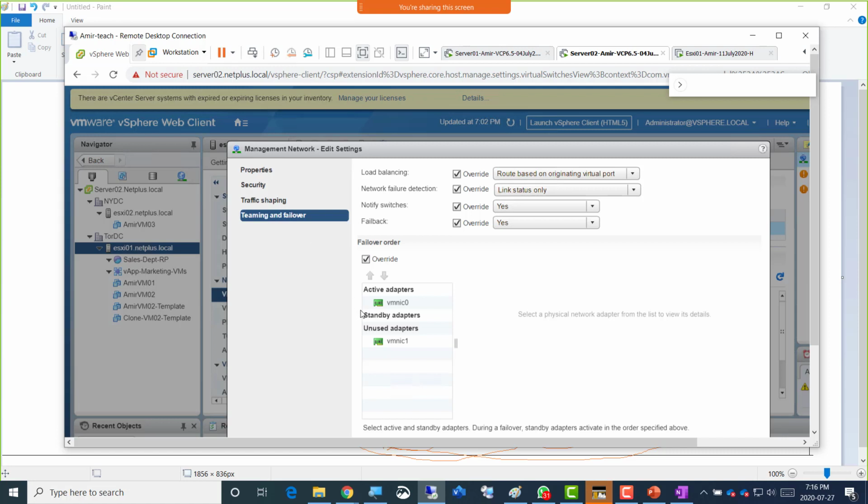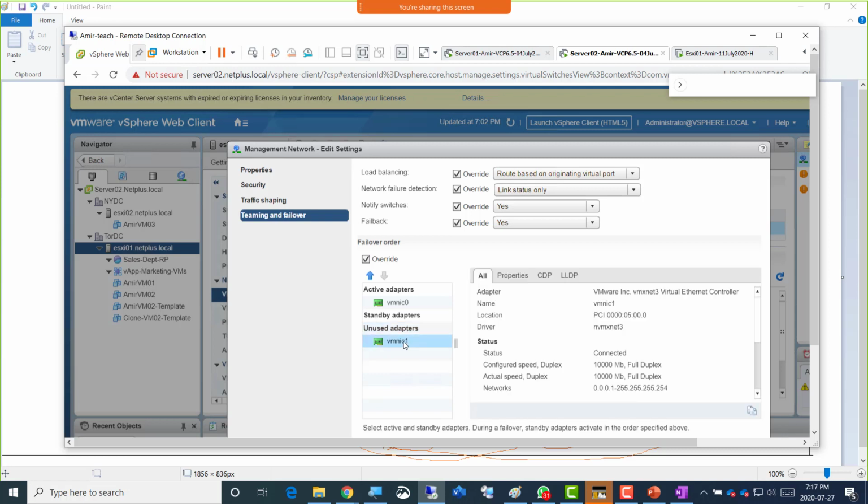So in that case, you can see in the teaming and failover that vmNIC is actually inside unused adapters by default. Again, the reason is this connectivity does not need two network adapters because it doesn't take that much bandwidth. But the boss says so. You can just go ahead and select, and you know what to do now. Select it and move up this arrow and up again.